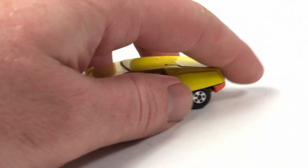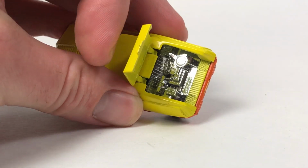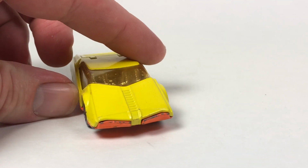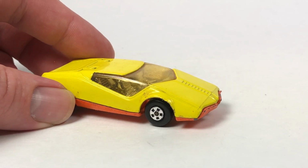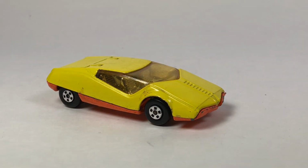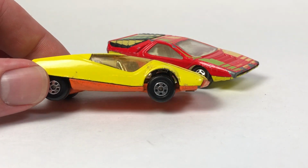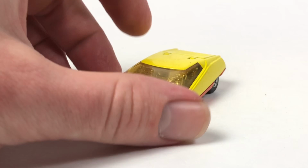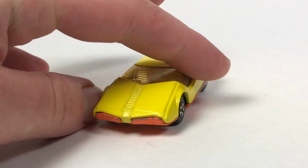All right, so this one's got an opening hatch in the back. Of course, it's rear engine. Interesting looking motor. This is an interesting looking car. Definitely a weird one. It totally fits this era for 70s concept vehicles, like the Carabo, where they were kind of going for that wedge sort of shape, and just made things, you know, kind of interesting. So definitely an oddball one there.